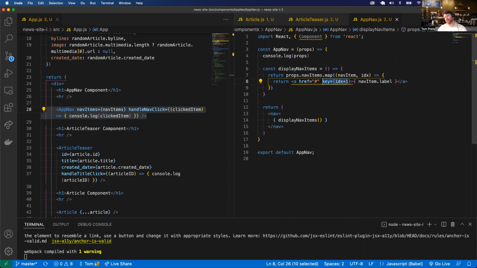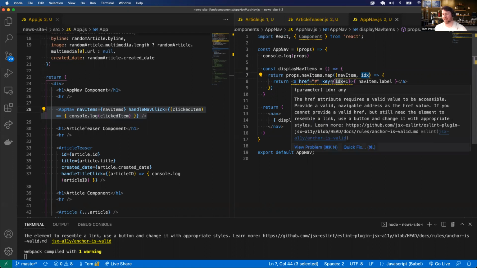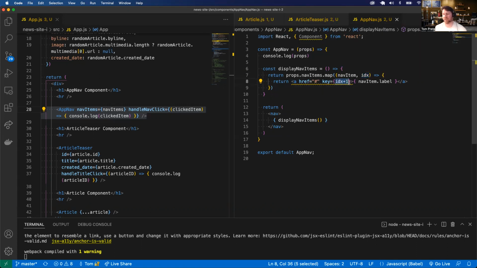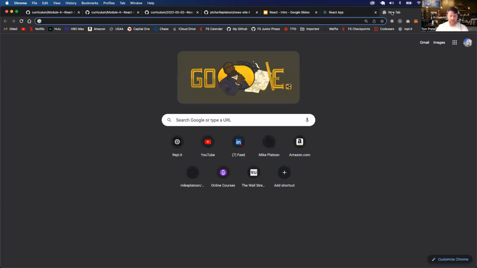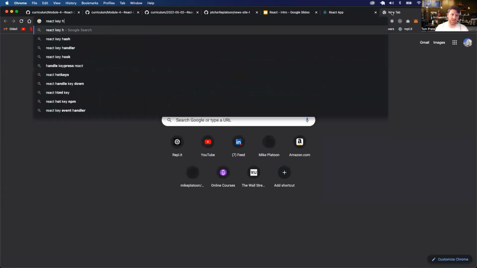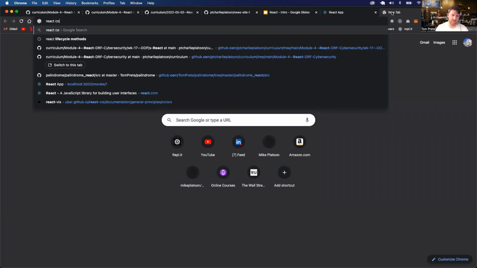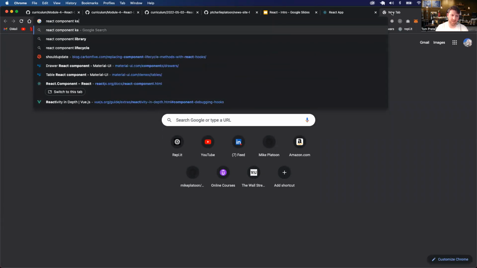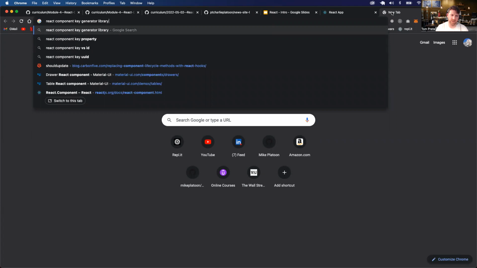Typically in production, you don't want to use the index. You want to use some other unique identifier. And there are libraries that create a unique identifier for each element.